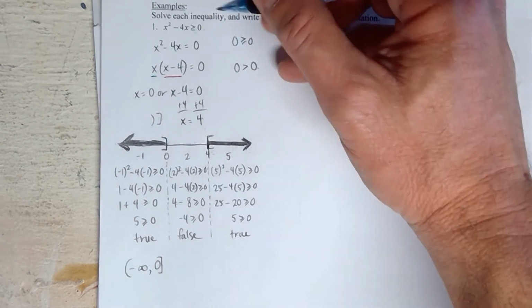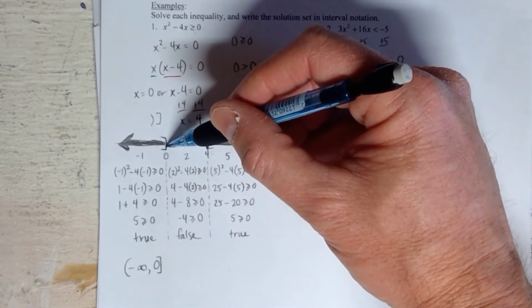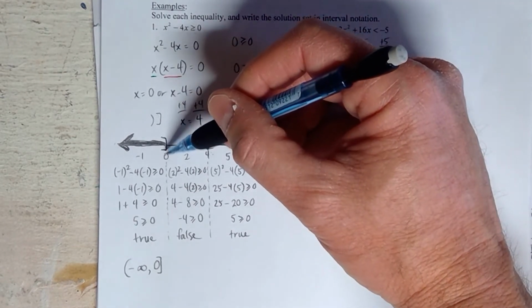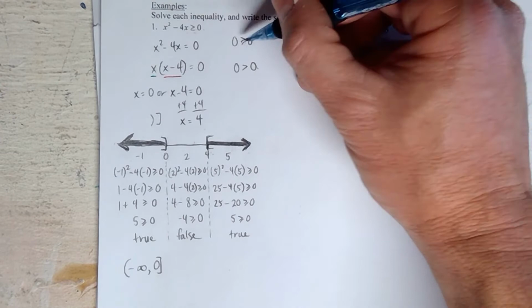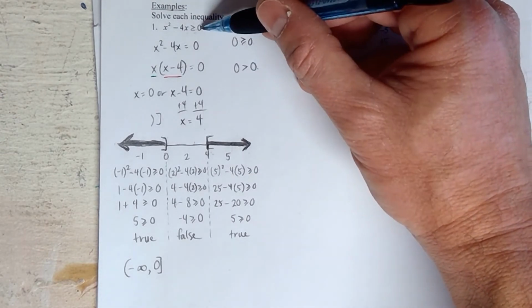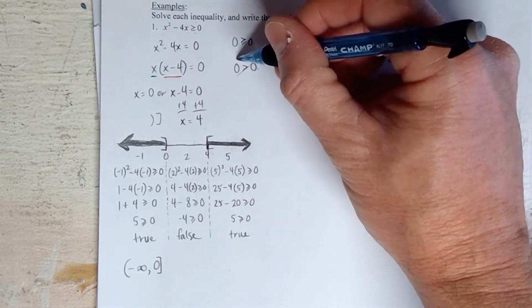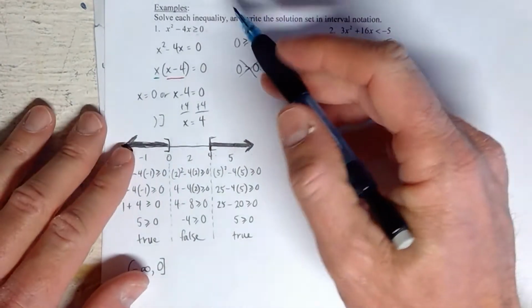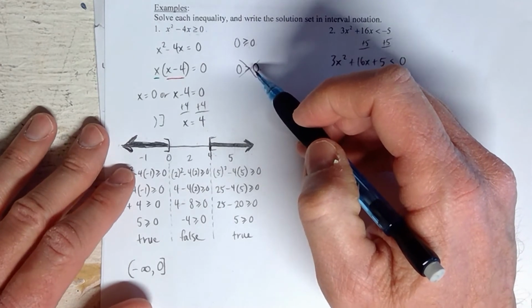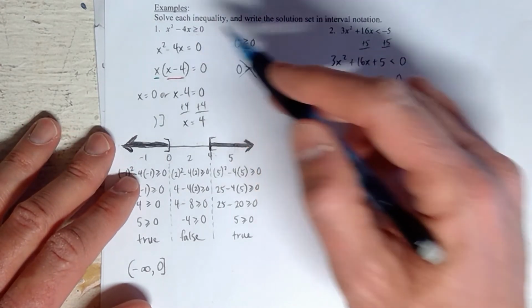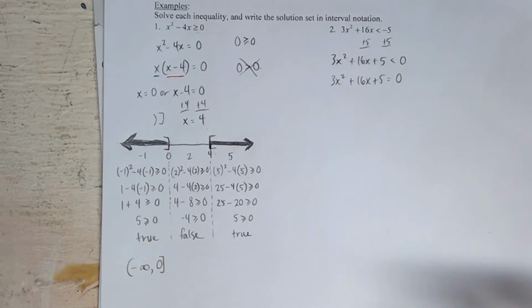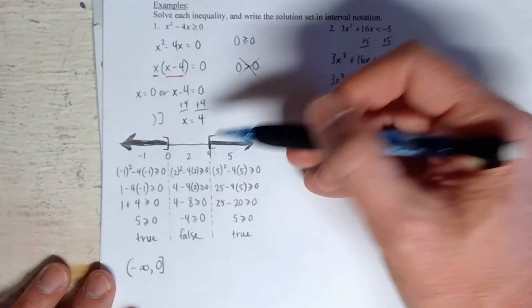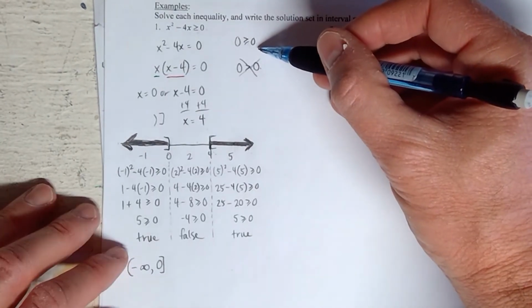So that's why I'm saying, if you did not have the equal to thing in here, this would not be a square bracket. It'd be a round one. It's all because when it's equal, it makes it true, because the numbers are going to be the same right on the boundary numbers, 0 and 4. But if you don't have the equal to, it's not going to be true. So I'm going to get rid of that there because I was just pretending it was a different kind of problem where it didn't have the equal to. So whenever you have the equal to, like I said, it's a square bracket because that's what makes it true, like you can see here.